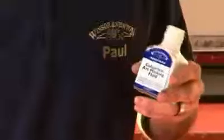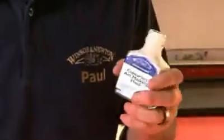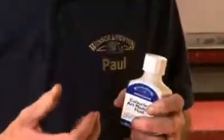It's also really important to point out that the paper should not be wet. The paper should be completely dry. If the paper is wet, or if any moisture or any water is in contact with the arc masking fluid, it will actually dilute it and enable it to sink into the page and make it incredibly difficult to remove. Always remember not to get any of the masking fluid around the threads of the bottle there, because if you do and then replace the lid, it can actually go solid and make it really difficult to remove.